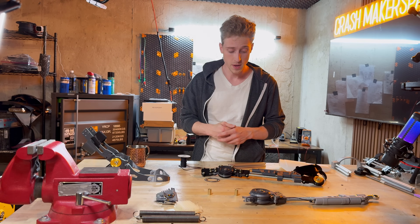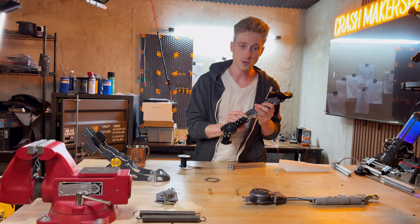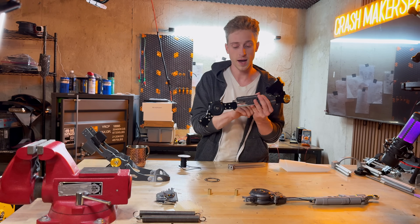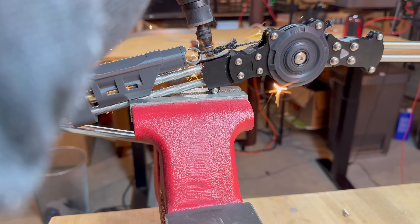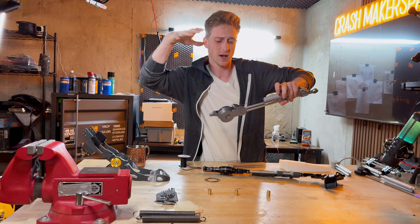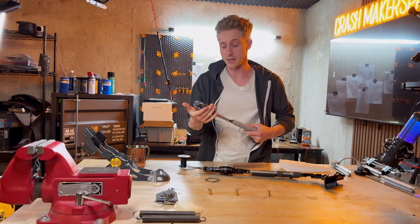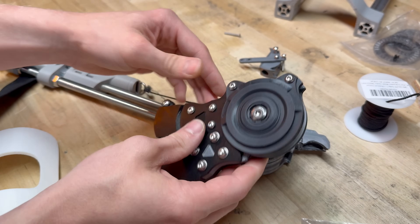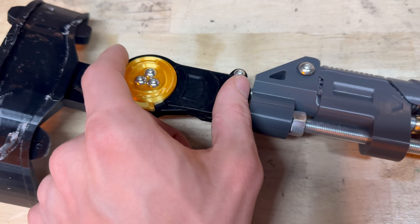The Kevlar slippage is something I really need to tune up before the parkour gym. The other big flaw with this updated hinge is that by making it stronger with more interfacing and getting the bolts in, more of the hinge ends up taking up the chassis for the frame, which impedes the extension piston — it runs right into it. So I need to find a middle ground between the thinness and strength of this version and the full range of motion of the previous one. The newer hinge is actually stronger and thinner, but I need to allow less chassis to be eaten up by this and the upper hinge.